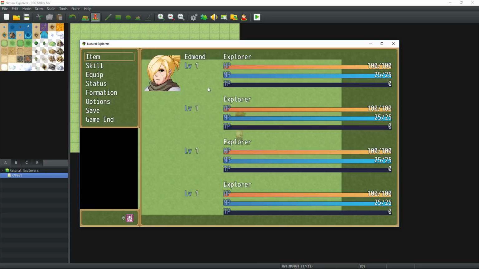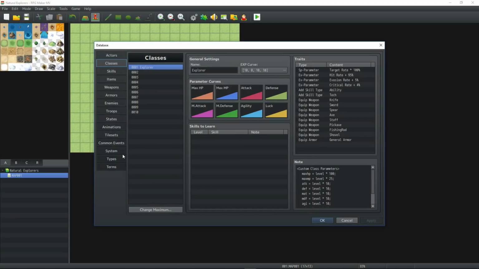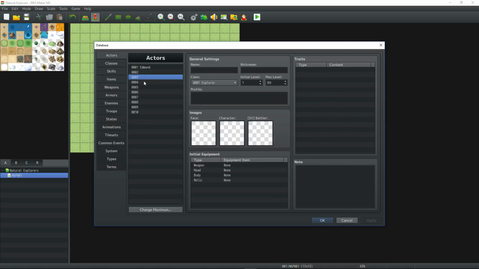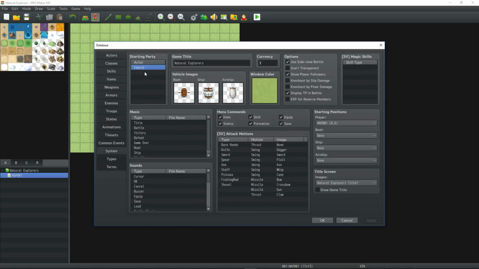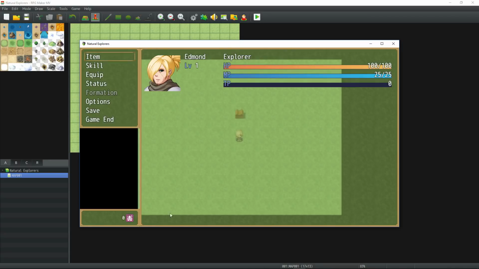I also noticed that we have 4 empty party members here, which we need to change in system. You may have noticed that we had 4 party members that had no icon because they're using these actors. But if we go to system, it doesn't look like there's anything here, but there actually is. So what we're gonna do is click here and press delete, delete, delete, delete. And now there's actually nobody in that spot. We can add people if we want. We'll hit apply, double check to see if that works like I want it to. Now we have no ghost members.